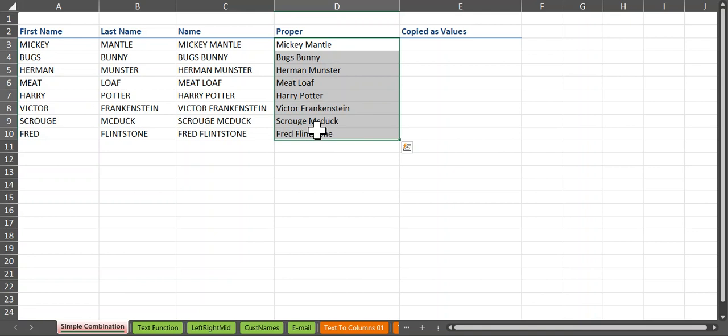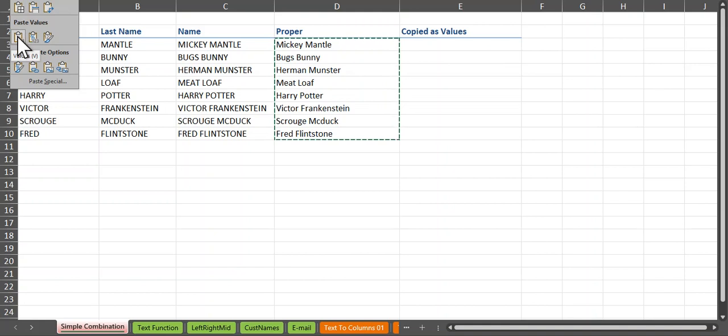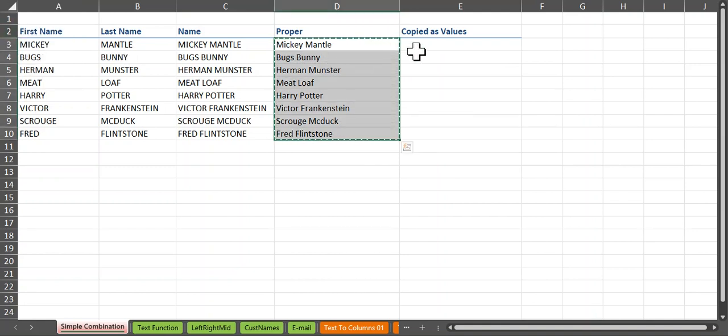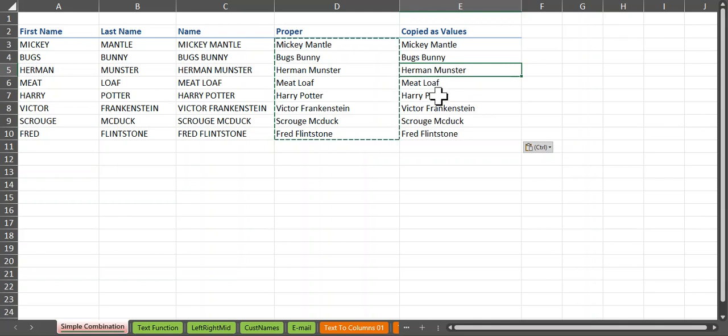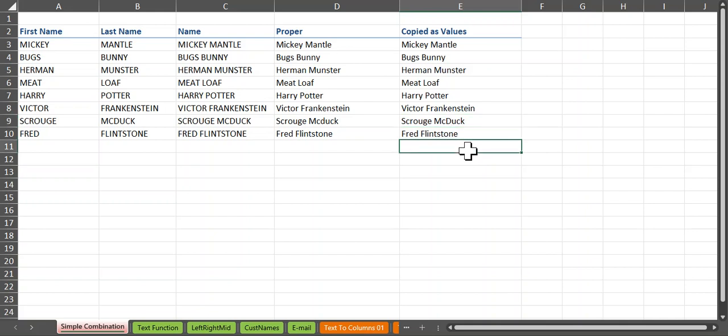We'll just do a copy. And then if we go to paste, we can choose paste values. I didn't have my screen showing the toolbar, but you can see that once I hit the paste button, I have this option for paste values. But the problem is I don't want it to paste it there. I could. But I'm going to click over here on E3, and then I'm going to go to paste values. And so what this does, if you click on these, they are now text. So I could go down here to Scrooge McDuck, and I could delete the D and capitalize it correctly.